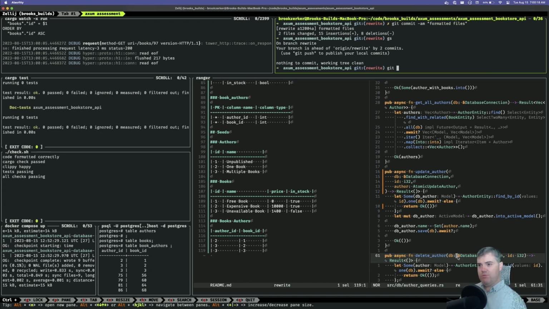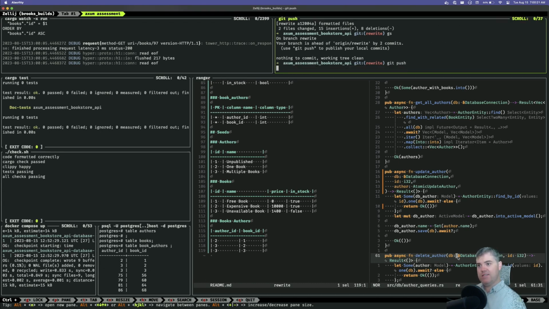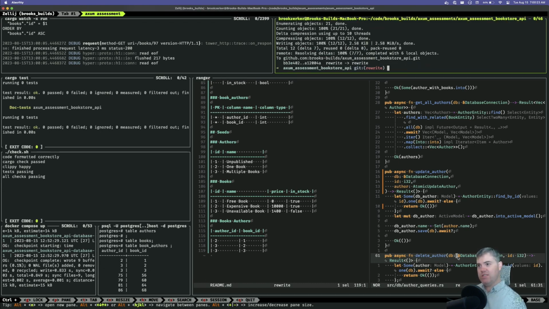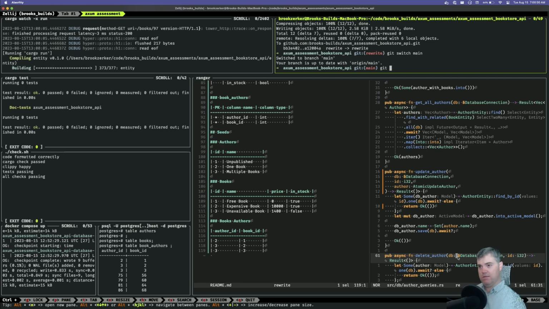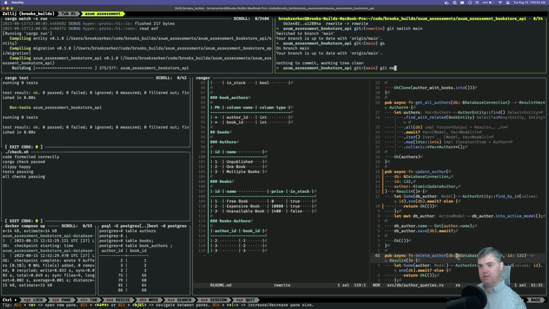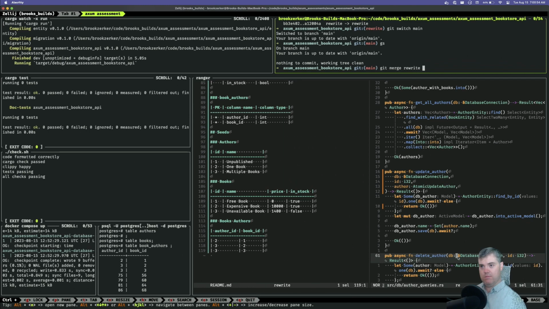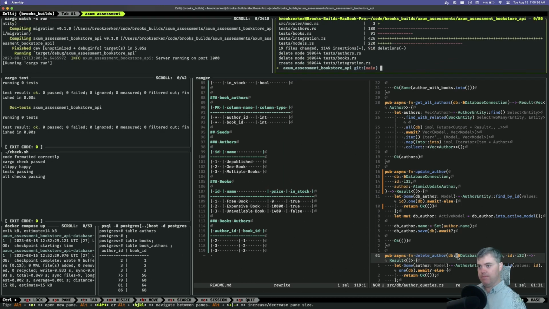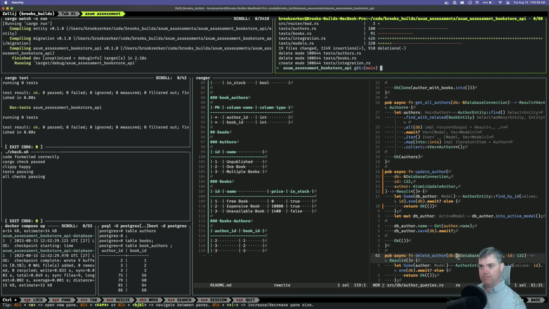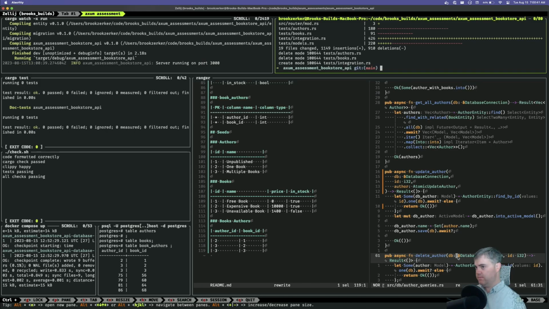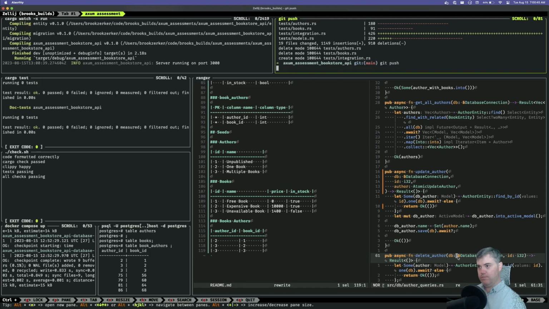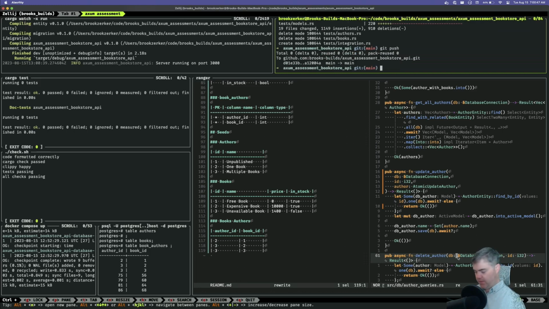All right, so I'm on this rewrite branch. Let's merge this into main. Let's go take a look at how this looks.